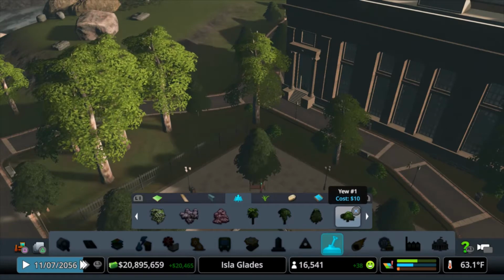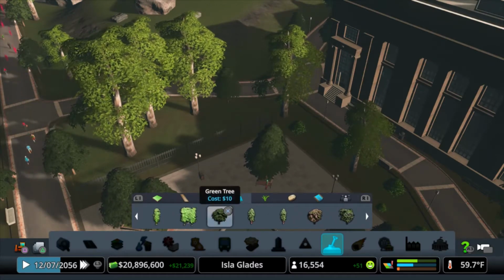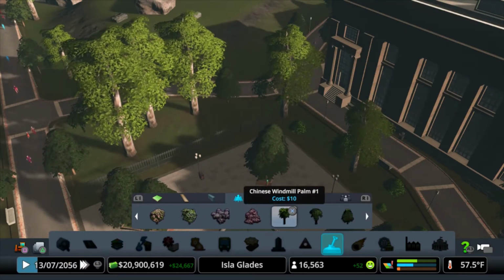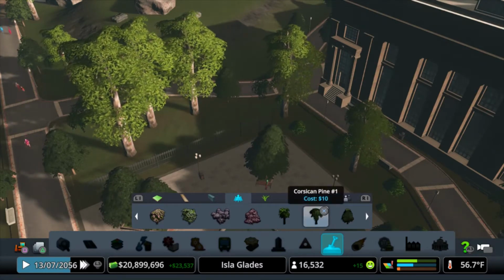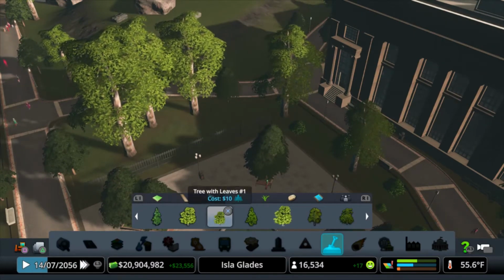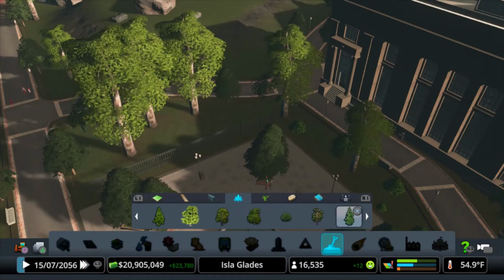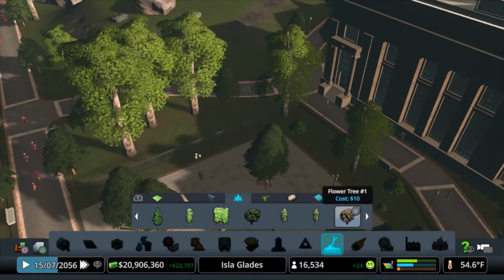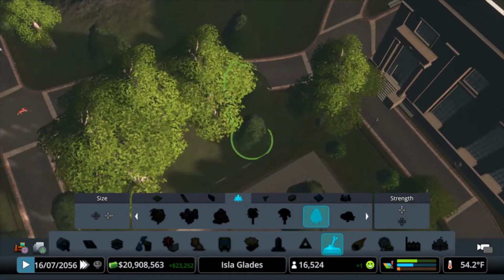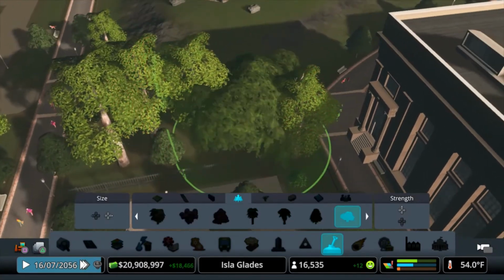I think the cone trees are called cypress. Sugar maple. What is the cypress, though? Is it this one? Green tree. Cypress. What's this one called? Chinese windmill. The palm, it's a palm tree. Okay. Corsican. I just have my own little nicknames. I should probably actually learn the tree names. Maybe it could also be called cypress on a different map. You know what I'm saying? I don't know if the names change depending on the map you have, like the temperate or the tropical or the snow and all that.